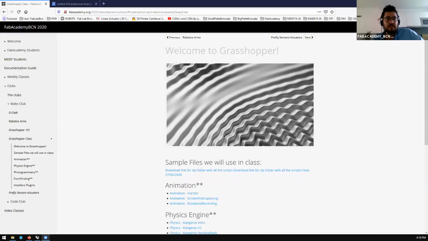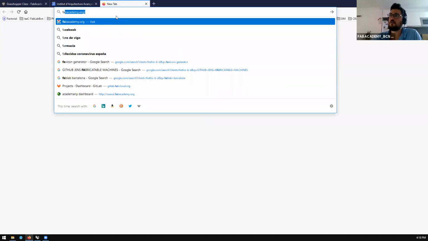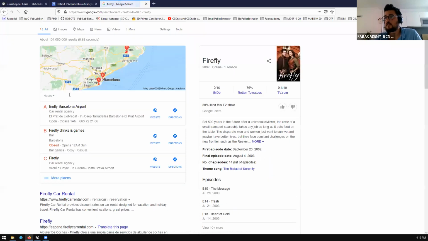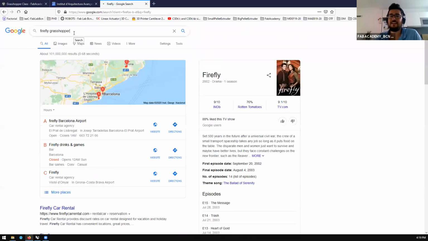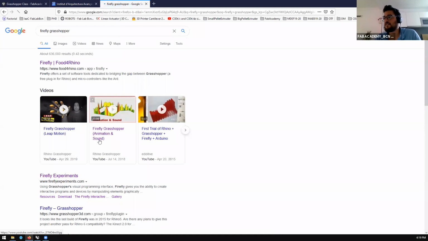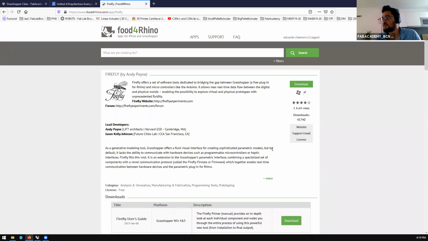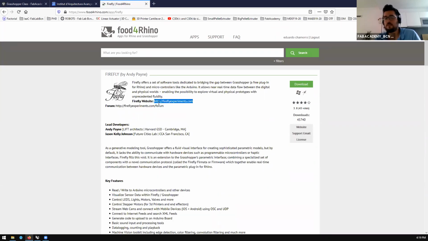And as Arman is saying, in Grasshopper for this week's assignment, let me open up all your screens too and the chat. Yeah, Human UI. With Grasshopper, you can also make interfaces. I already showed you Firefly, actually in the first session of the Make Club. Firefly, okay, Grasshopper, lets you make interfaces and connect to Arduino with inputs and outputs. Actually, this is the website, not this one.